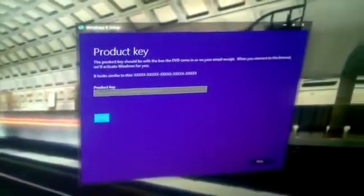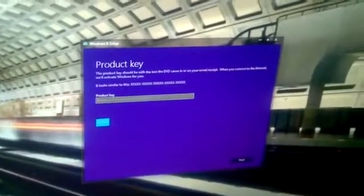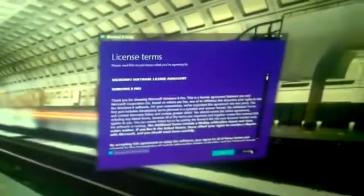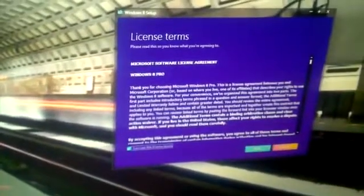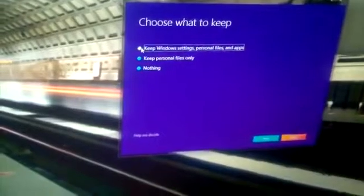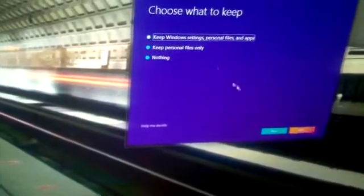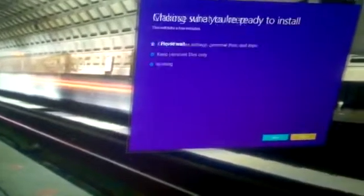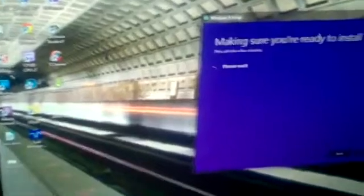So once that's done, it will ask you for your product key. Like I showed you guys earlier, you can just pull it out, type all the numbers in, it does dashes for you, click next, and you get your license terms. From here, just go ahead and click accept, click next, and this is where you get to choose. So I chose keep Windows settings, personal files, and apps. Like I said, keeping personal files only will keep only your files, and nothing will just do a clean install.